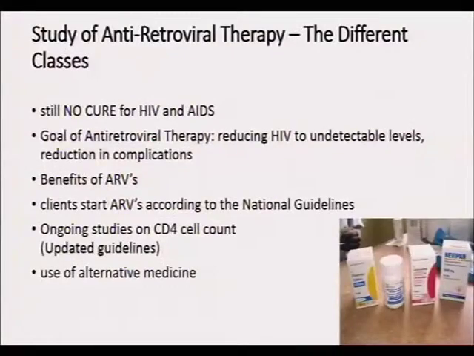So this is ongoing research where researchers are looking at alternative medicine, especially for people that are having side effects on ARV, or that are, for example, much more sensitive to ARV and having allergic reactions to it. So alternative medicine is ongoing and the research is at a quite advanced stage.